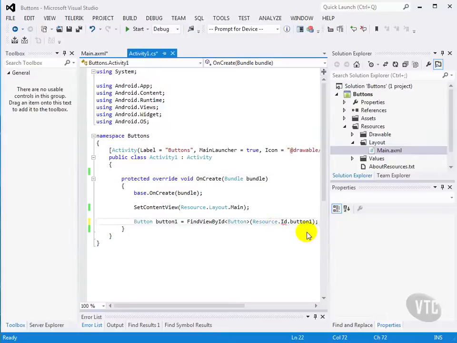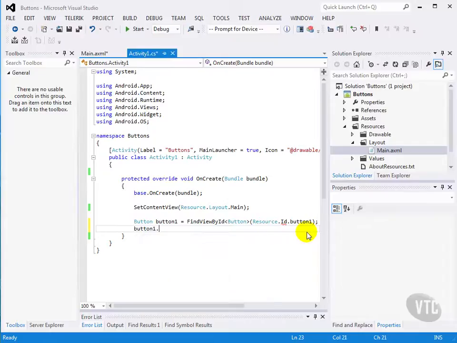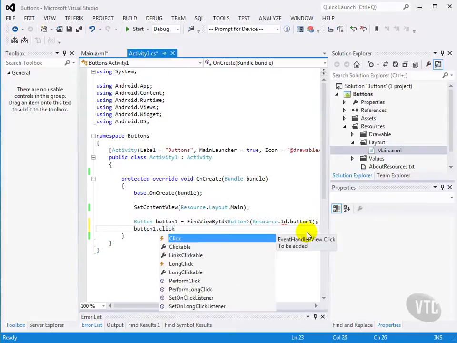We'll hook up the button in code. And we'll add a click event.